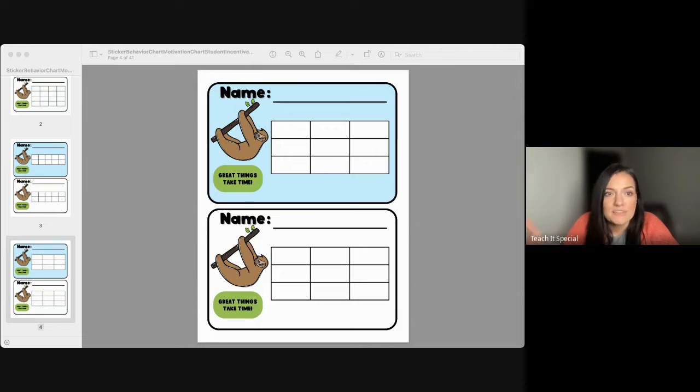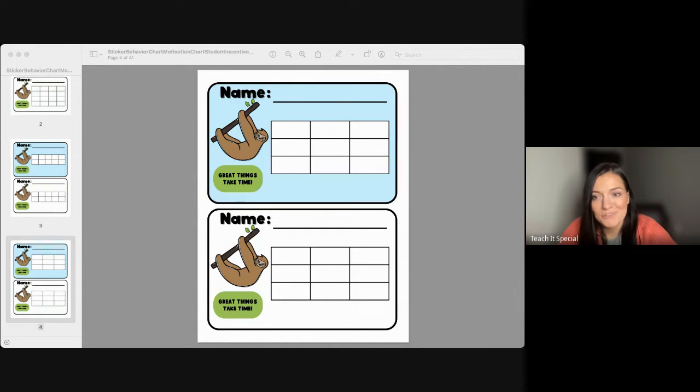What I would do with these specific sticker charts is right at the bottom where there's this open space, I would just go ahead and write whatever the student's working for. Maybe it's iPad time. Maybe it's a note home. Maybe it's a sticker chart home. Maybe it's a picture that gets sent to mom or dad. Whatever it is, I would clearly identify at the bottom of the sticker chart whatever they're working for, and then I would remind them of that as they're working throughout the day.